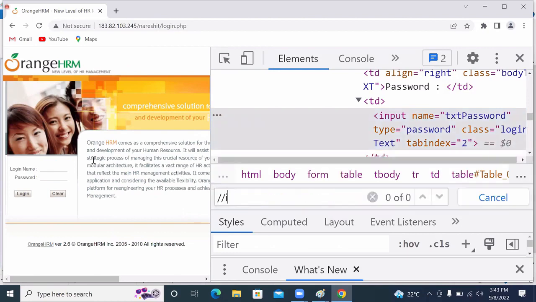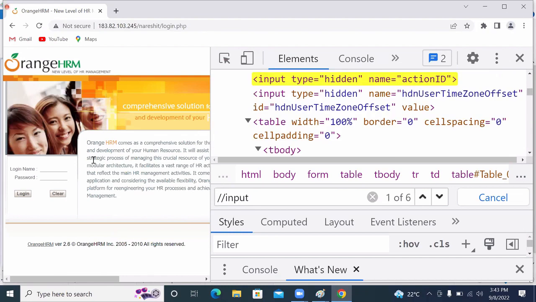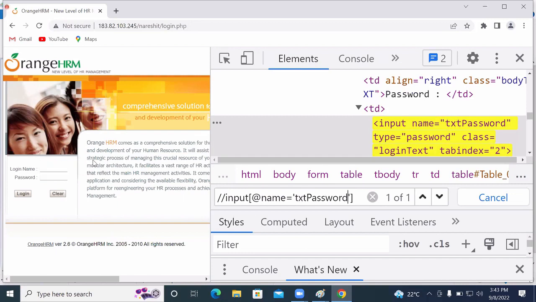First I'm providing input @name equal to 'password' in single quotes. Now see the understanding, see the difference here. If I click on enter, it highlights. Which one is highlighting? Password.